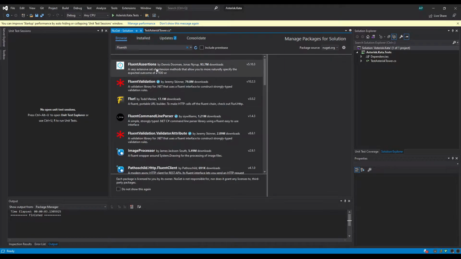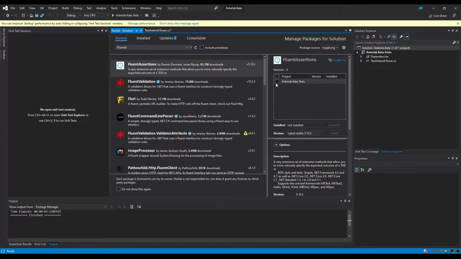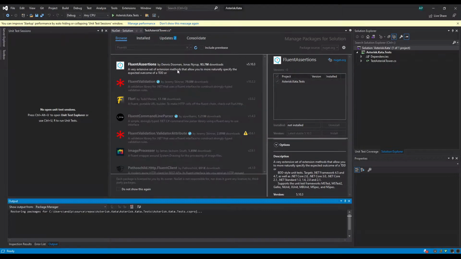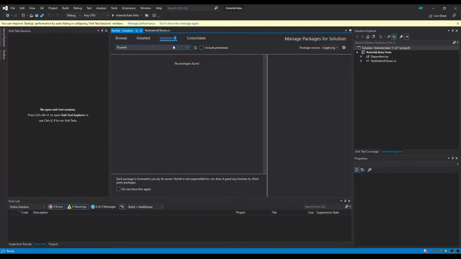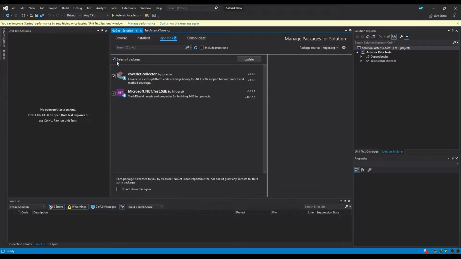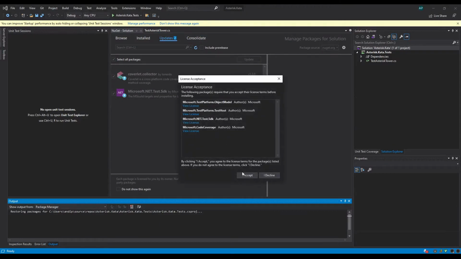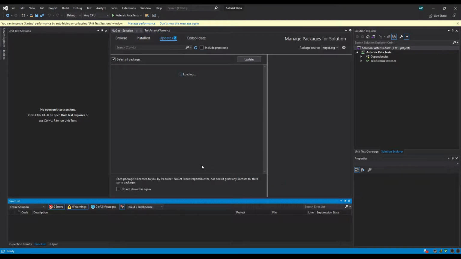So Fluent Assertions, we can install that. And while we're in here, we can update these packages for the test framework just to be tidy.